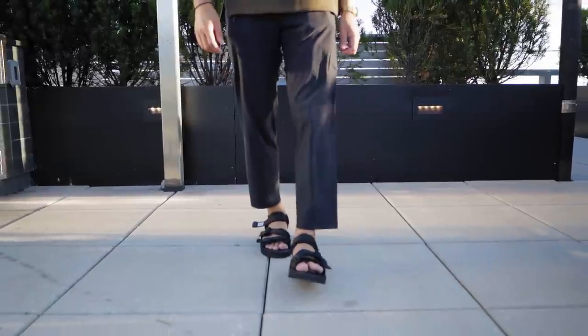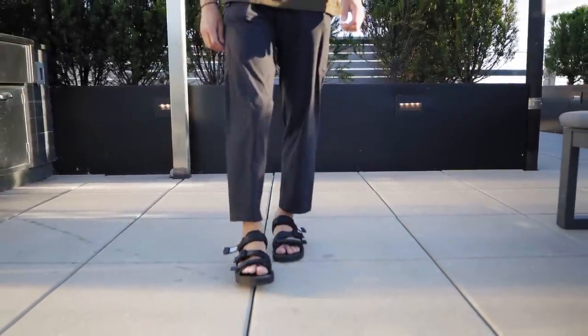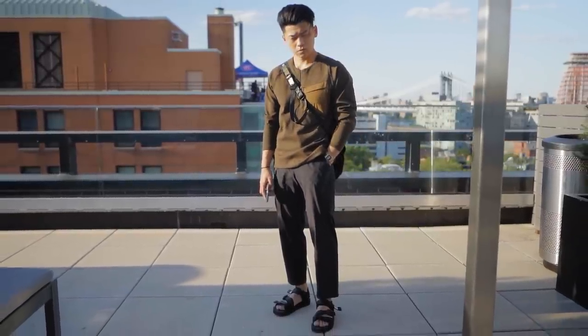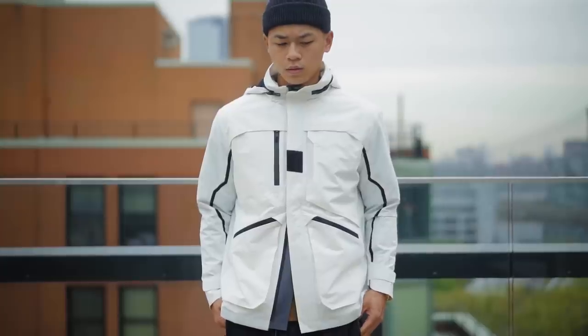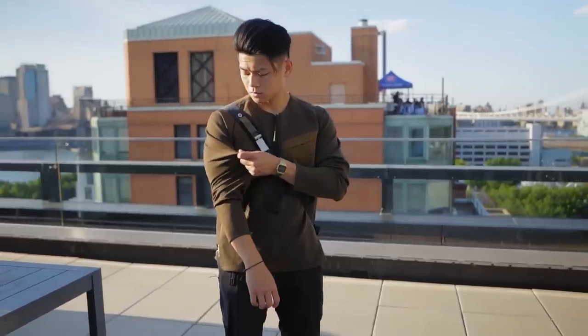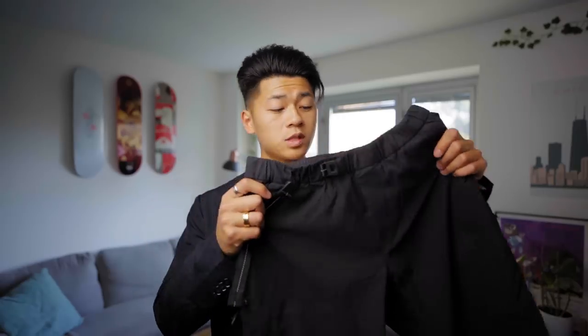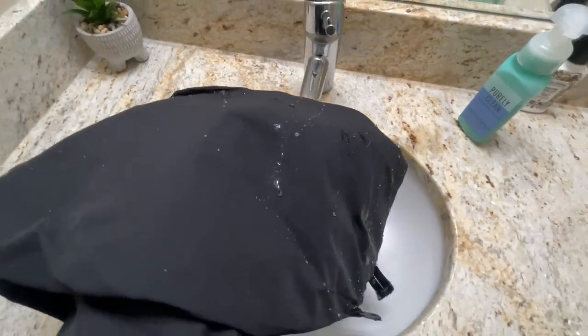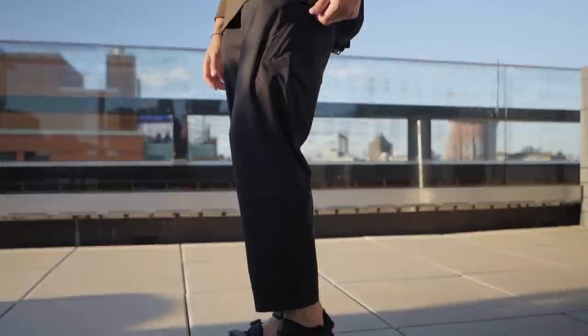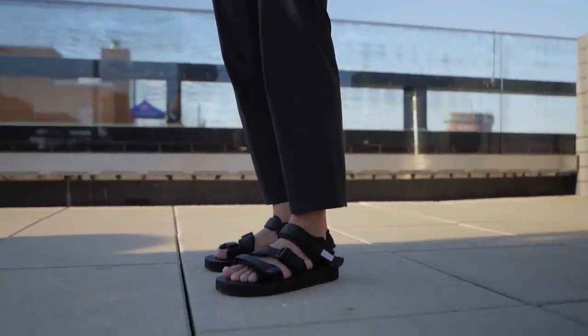Up next are the Lululemon Lab Utility Pants. I've been looking to expand my technical pants wardrobe, and this one is simple and more functional to my lifestyle. Techwear focuses a lot on functionality — that's what I really care about; the aesthetics come afterwards. So these pants may not be for the OG tech head, but the more minimal, functional aesthetic is more suited for myself. I started climbing recently, and these are going to be the pants I wear when I climb. They're super stretchy, water repellent, have zipper pockets, a built-in adjustable belt, and come with a cropped look which makes them quite unique.